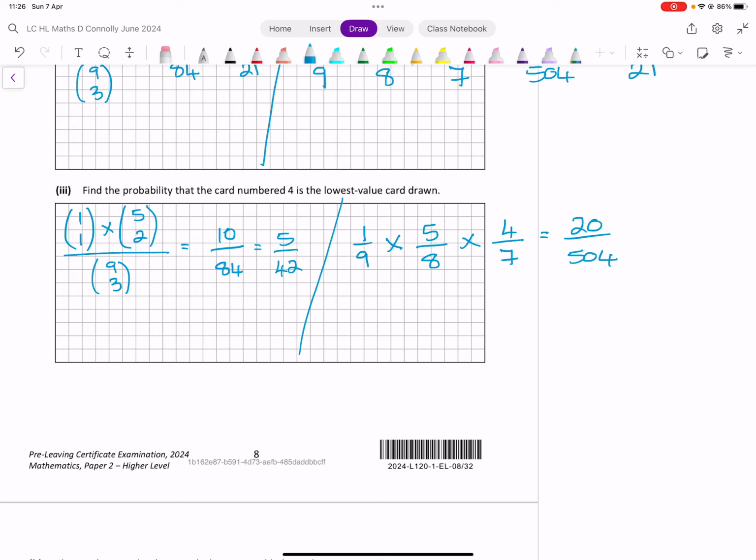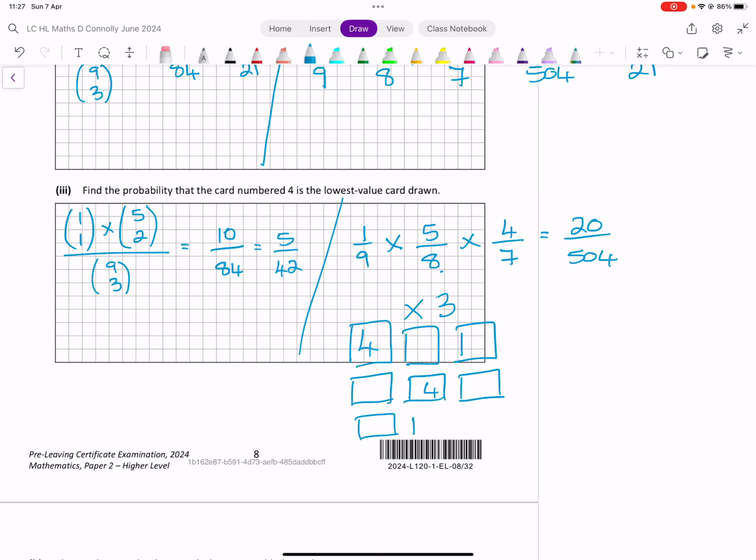But then the 4 doesn't have to come first, it can come here or here. So we're going to have to multiply that by 3. You have the 4 in this position, and then some other number. Then you have the 4 in this position.